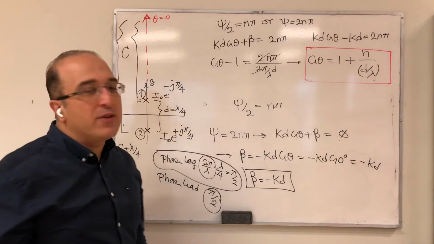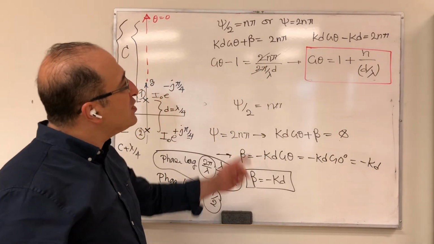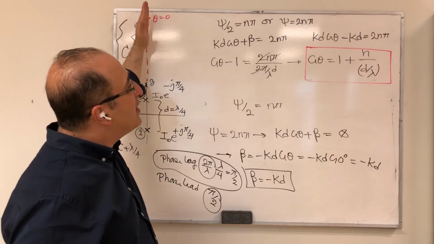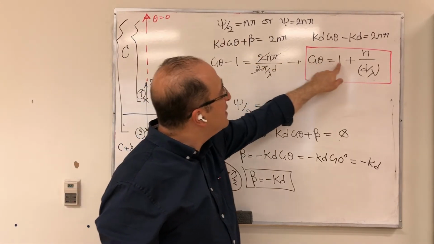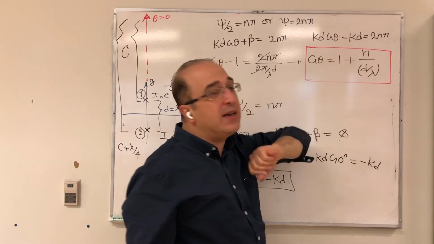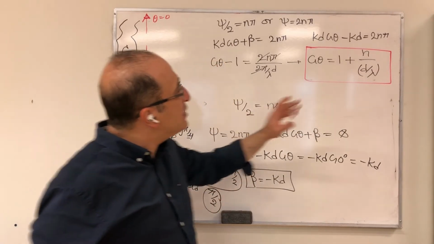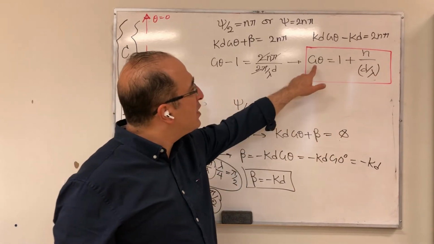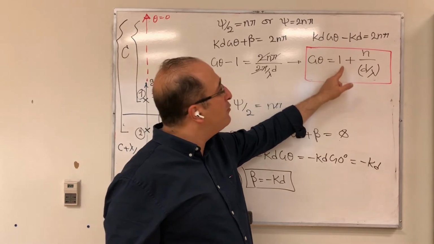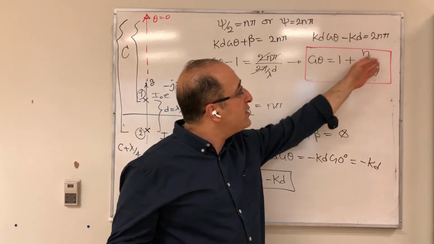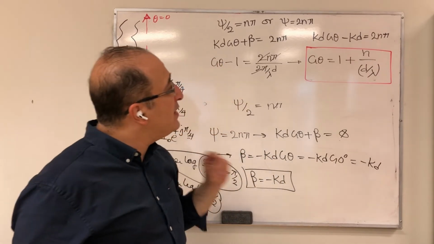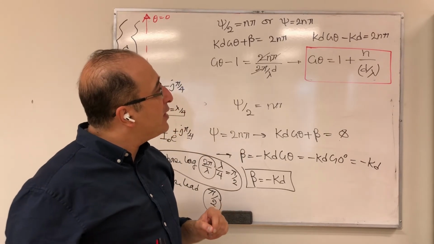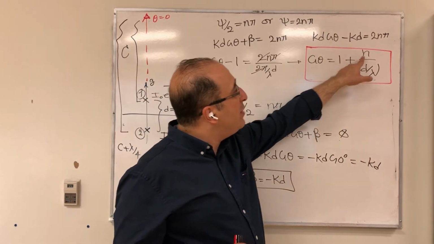You should ask yourself, can I satisfy this equation? Of course, you can satisfy it for theta equals 0, because that's what we designed it to have maximum at. If theta is 0, this is 1, this is 1. So you can satisfy it by assuming n is equal to 0. Now, if n is positive, let's say plus 1, plus 2, plus 3, you're not going to satisfy this equation, because then the value of cos becomes greater than 1. 1 plus something positive. So positive n is out of the picture. What about negative n? Let's say n becomes negative 1. Then you might actually be able to satisfy that.